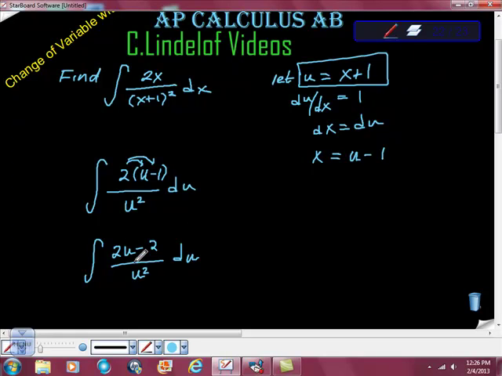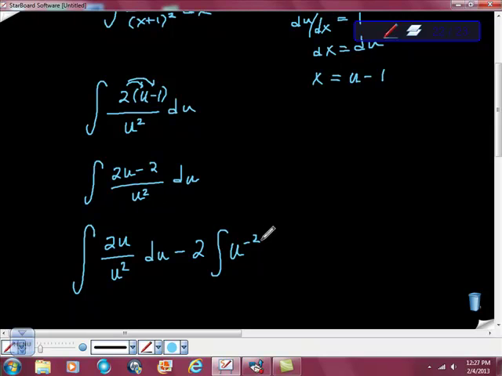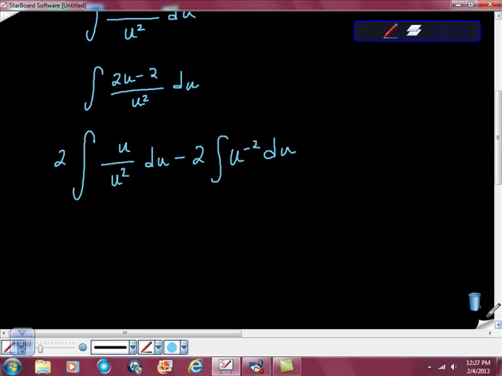Now I'm looking at this, and I have these two terms up here, but I only have a single term at the bottom, which makes me think I should partition this thing out. So I partitioned this thing out. I got 2u over u squared du, minus, and I'll show you in a second, I'm going to pull this 2 out, minus 2 times u to the negative 2 du. And if you're wondering why I didn't do it on this side, it's because here I think I'm going to get an ln out of this. What I probably will do is I'll pull this 2 out here, though. I think that's okay. I'm just going to keep working here.